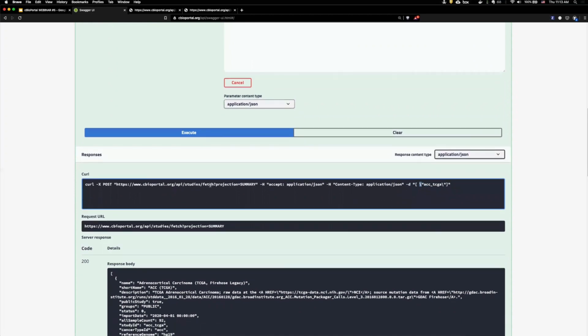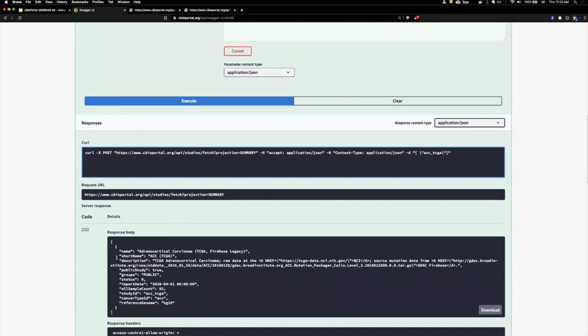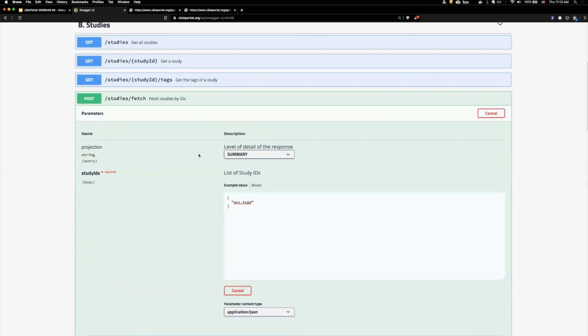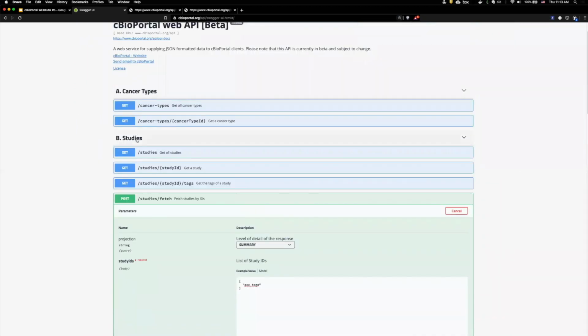That's just because if you copy paste it into your shell, you need those quotes to be escaped, and you'll see you get a similar response. So that's really the core mechanism here. GET is usually for one object, and for POST you can retrieve multiple objects in a single request. That's not the case with all APIs, but that's just how we designed ours.